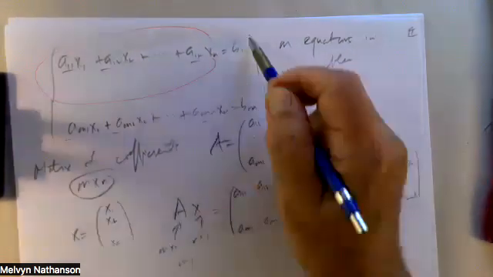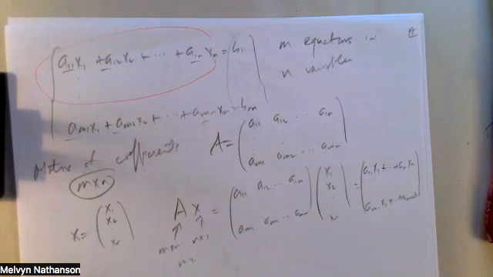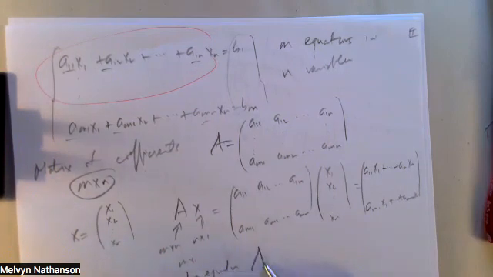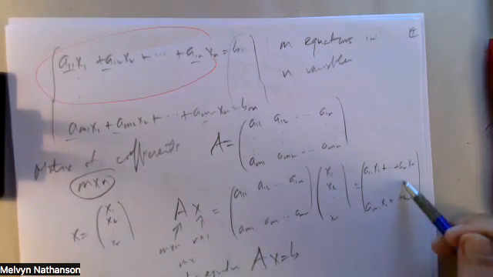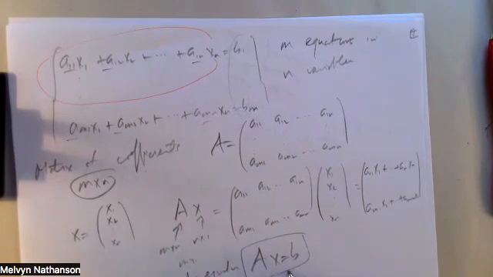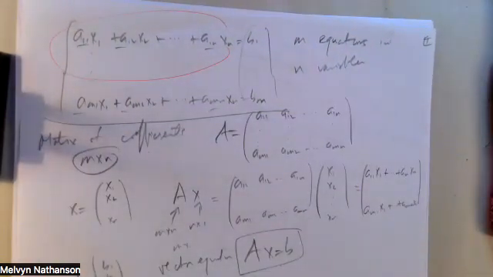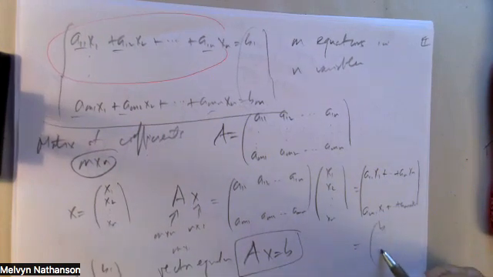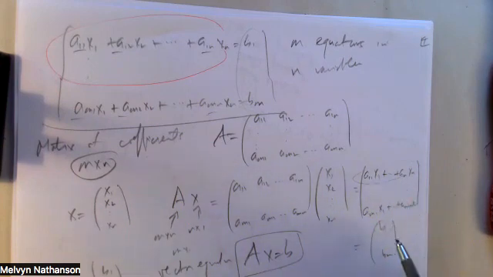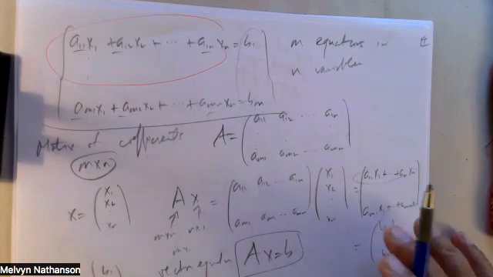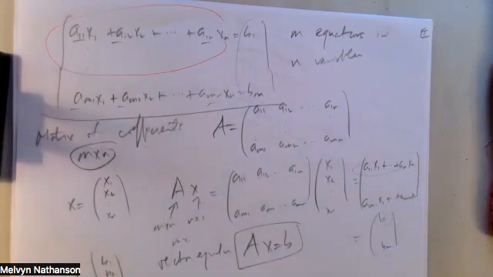And if I let b be the column vector of the numbers on the right-hand side, b1, b2 down to b sub m, the vector equation Ax equals b, setting this equal to b1 up to bm, this is just the vector. This vector equation is exactly the same. It just is a vector way of writing the system of m equations and n variables. This is because it says that this column vector equals b1 up to b sub m. So the first coordinate equals the first coordinate, and so forth. So this is not yet anything particularly useful. It's simply a concise way of writing, or an equivalent way of writing, a system of equations in vector form. Okay.